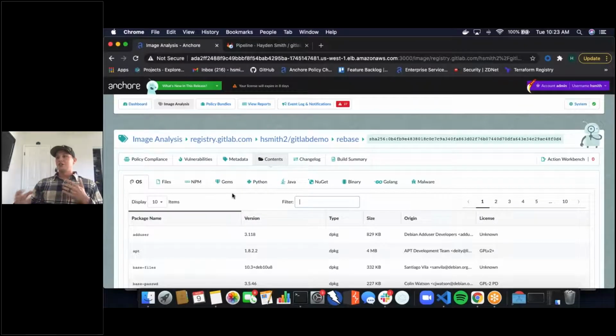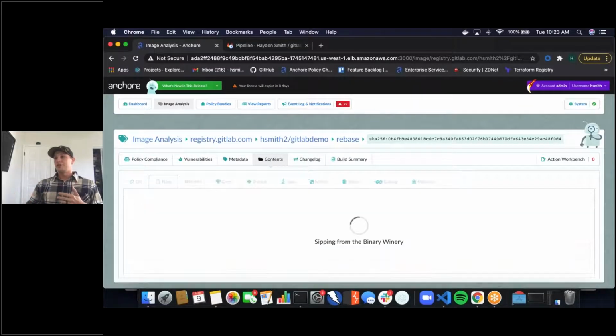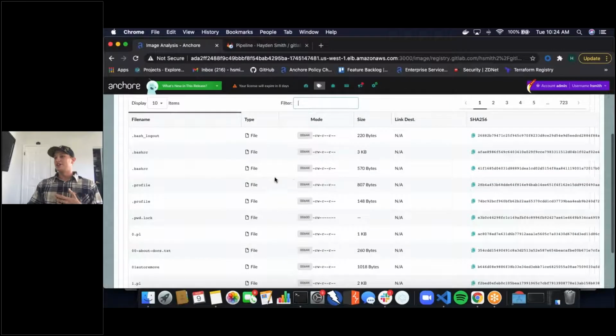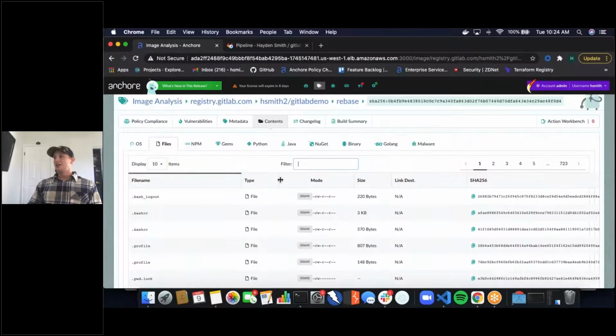So you could really filter on stuff that's related, totally unrelated to the packages, but even going down to the files, right? So seeing specific permissions that are being set on files, the size of those files, where that file lives. So you could go ahead and take it a little bit deeper there.